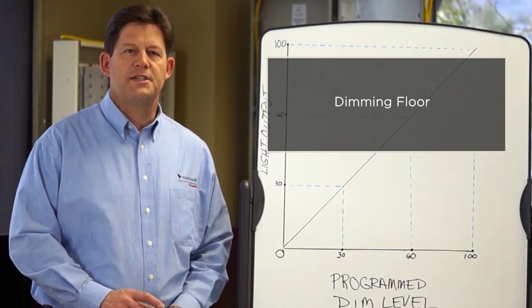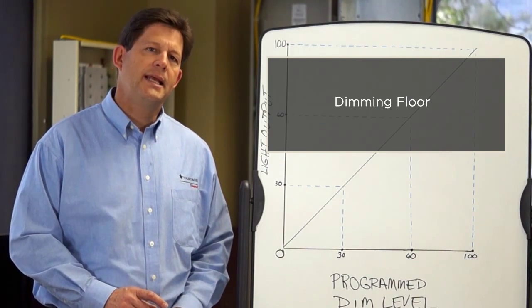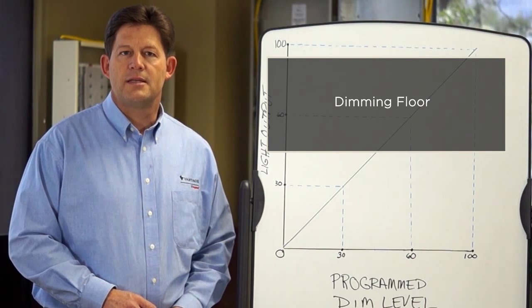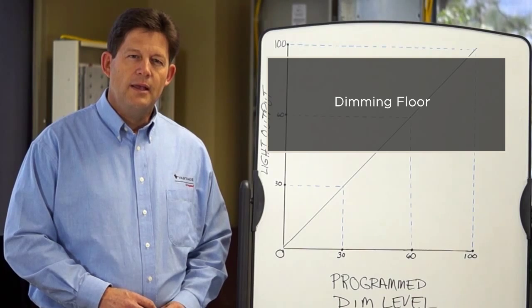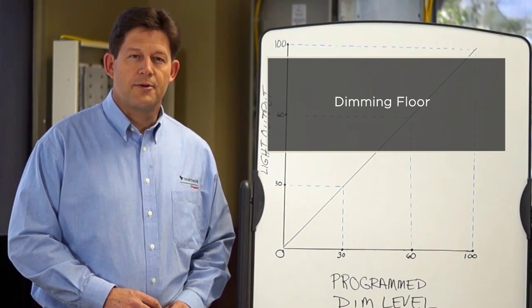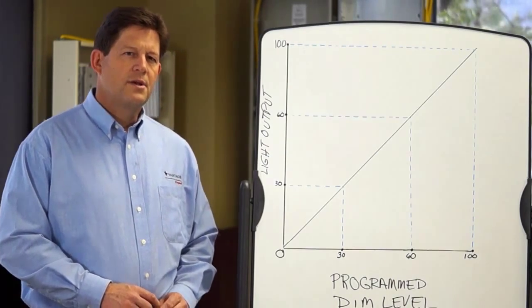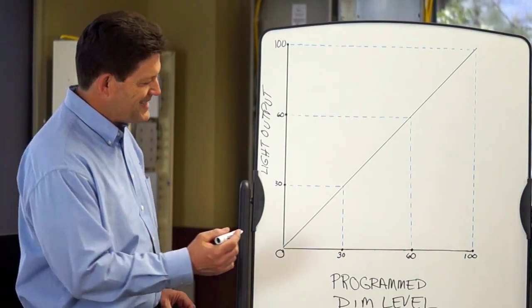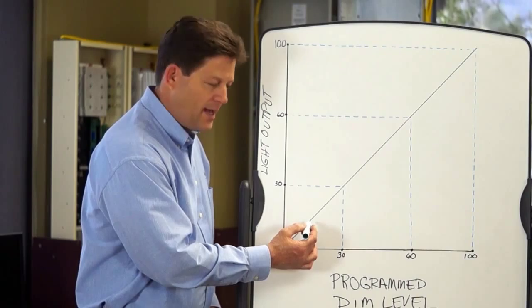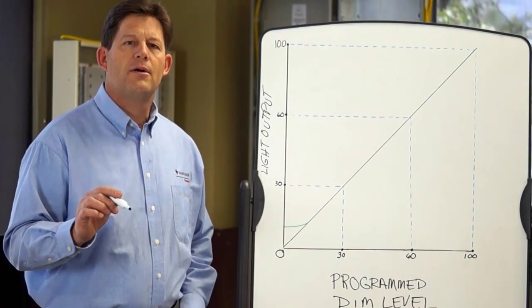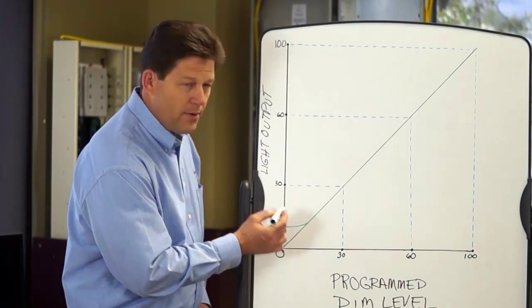We also mentioned that the minimum light output from an LED light source is determined by the current regulation capabilities of the LED driver. This dimming floor is a characteristic of the LED, and there's nothing we can do to extend this floor. So toward the bottom of the range, at some point there will be some deviation from linearity, as we cannot follow the ideal curve below the dimming floor.